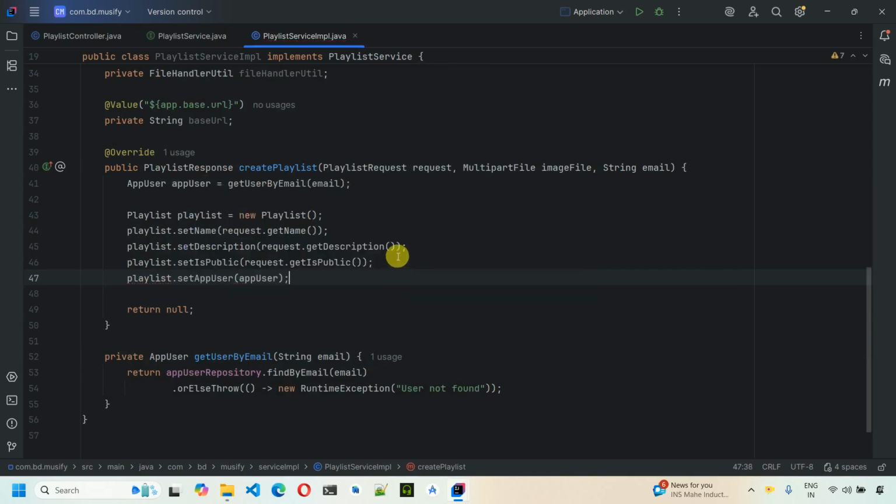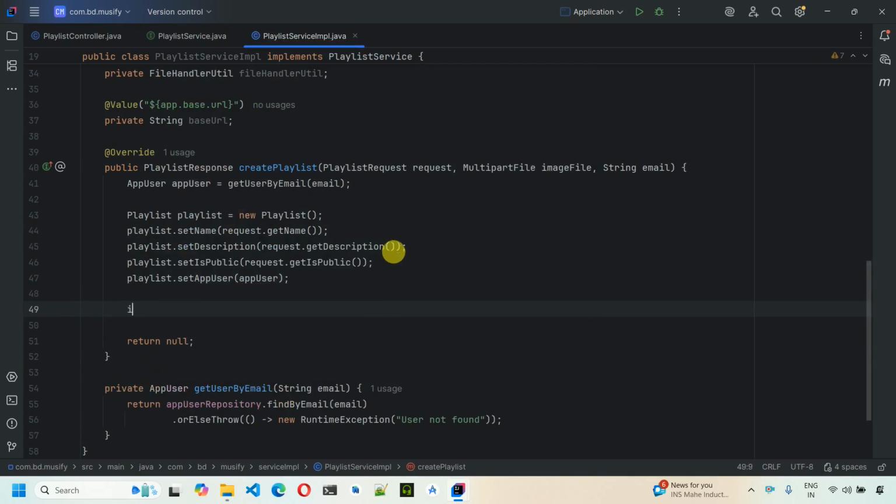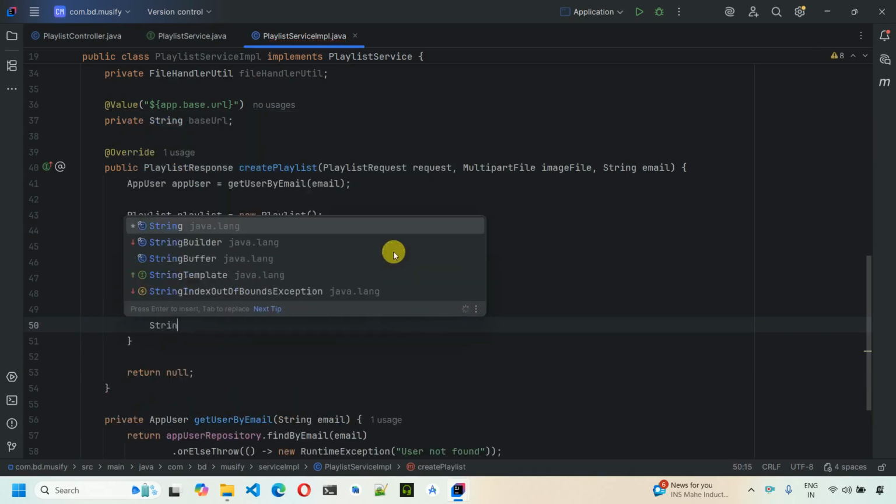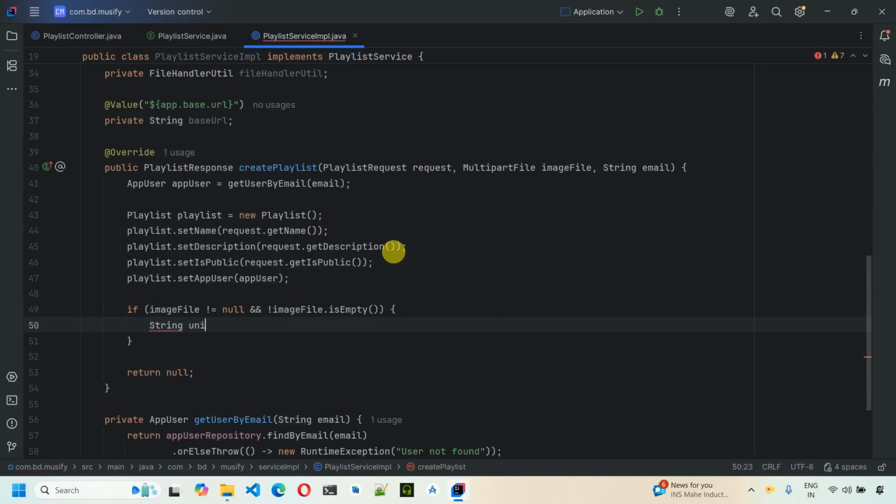Okay. Next thing, we have to process the image file as well. So if image file is not equal to null and not image file is empty, in this case what we will do is we will first generate a UUID, that is nothing but a unique ID for the image. So UUID.randomUUID().toString().